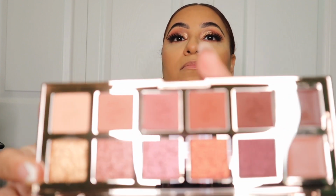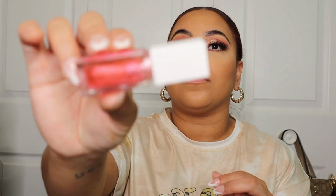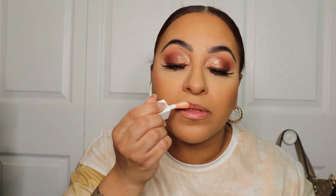And now we are going to work on the lower lash line. I'm pretty much taking, I think it's the second or third matte shade. I can't remember. But I'm just running that color under the lower lash line. I feel like because this palette is so natural, I wasn't inspired to do too much with it. Now for this Artist Couture Silky Lip, it's a no for me. It just feels like it's definitely an oil, but it's not as shiny or glossy as they made it seem. And I just wasn't the biggest fan of it. Now going in with my Morphe bronzer in Megastar, I'm just going to bronze the face.